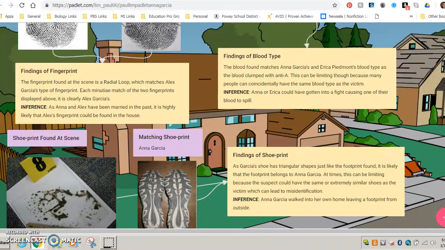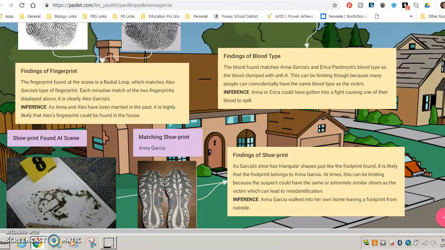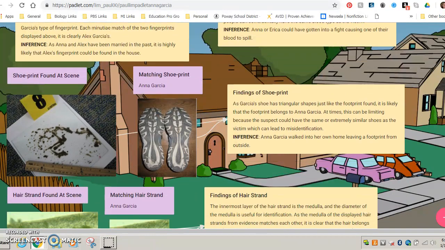If you look at the activity and you look at the case report guidelines, it follows a different format but still lists the kinds of things that we want to see in your case report. So this would be a great place to look for an idea of what to do. So if I go back to the student example, which unfortunately I cannot make available to you, I just wanted you to glance through some of the things that they've put on here.